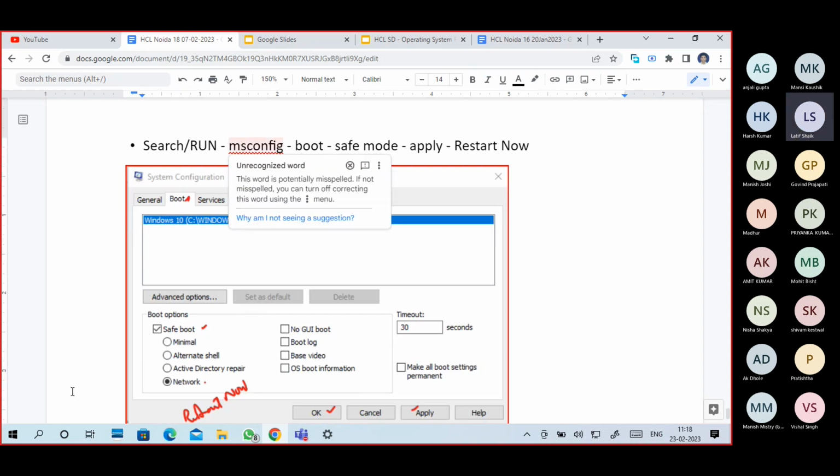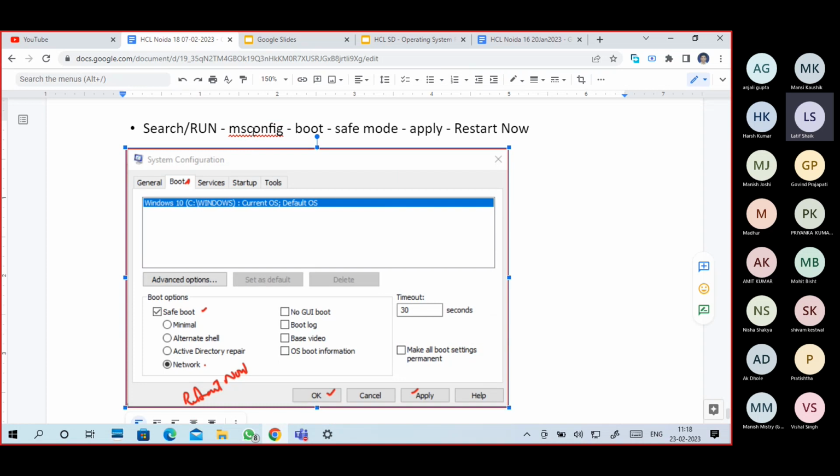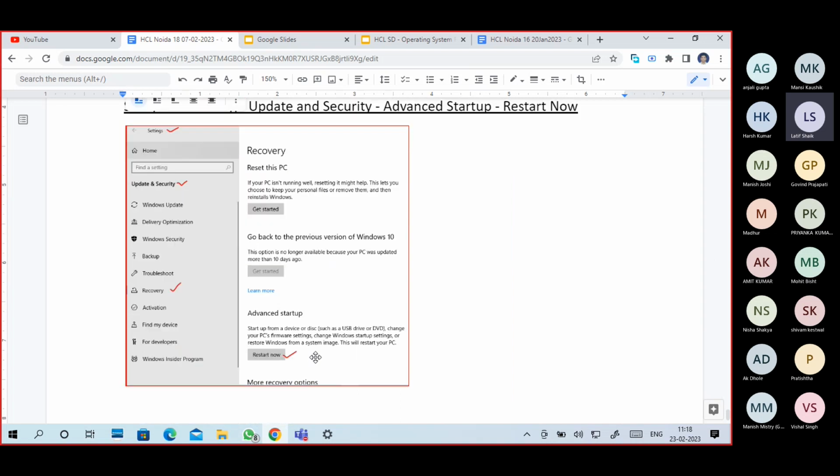Another option, when your system is running, is to go to msconfig and select the boot option, safe mode, apply, OK. Then it will ask to restart now.